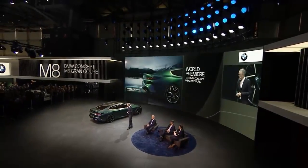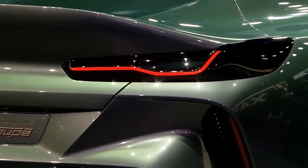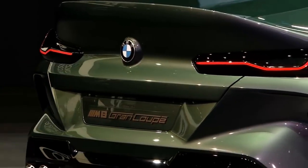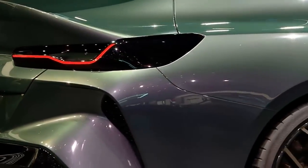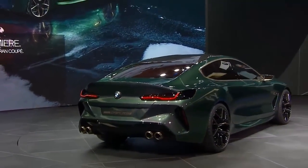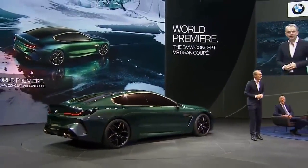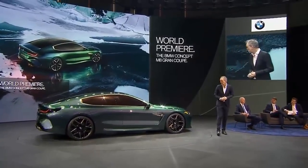When you look at the rear view, all the lines express this precision that you would also experience while driving the car. And when you look at the shoulder part of the car, it expresses the power of the vehicle. Creating such a wide shoulder is almost impossible to do on a 4-door car. This car, we believe, is the perfect embodiment of the next steps in our BMW form language.